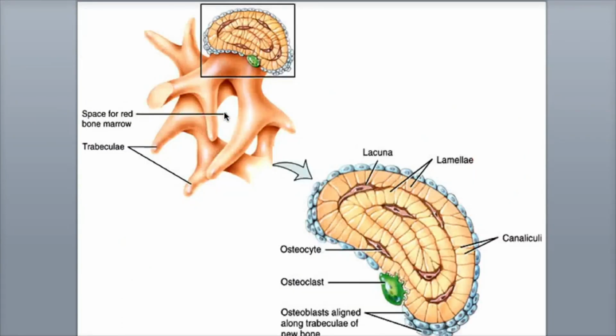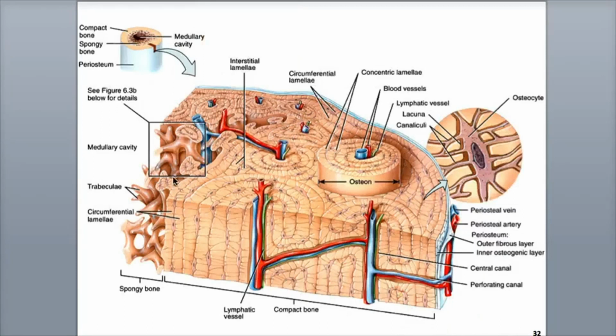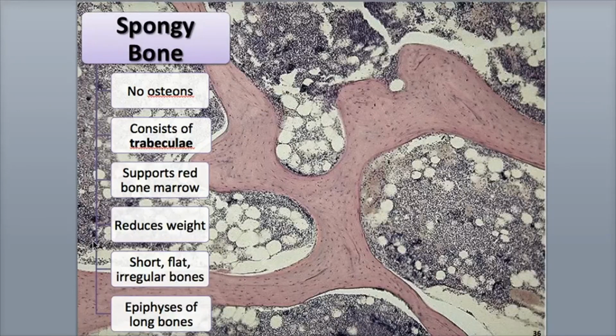In between the trabeculae are large spaces containing a rich supply of blood vessels that feed the osteocytes, and, depending on the type of bone, red bone marrow and yellow bone marrow. The trabeculae help protect and support the marrow. These spaces also help reduce the weight of the bone, permitting more efficient movement. Spongy bone tissue is abundant in the interior of irregularly shaped bones like the skull bones, pelvis, and sternum. It's concentrated in the center of the epiphyses of the long bones under a thin protective layer of compact bone.